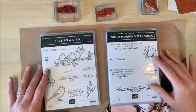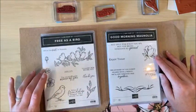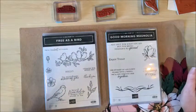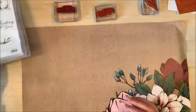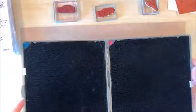Today, I want to talk a little bit about cling stamps. I've heard some of my customers express fear or confusion about this new format for stamp sets. Now, let me assure you, cling stamps are not going anywhere, like literally, and there's so much to love about them. And if you're someone who loves to stamp like I love to stamp, you're going to be using cling stamps. So let's learn a little bit about them.